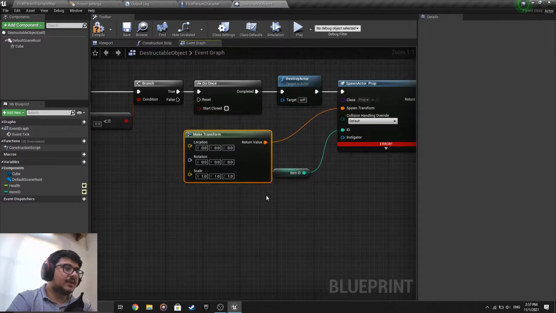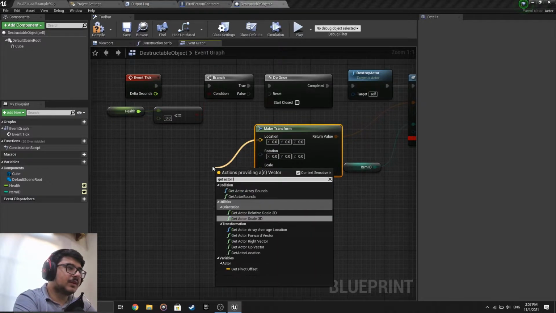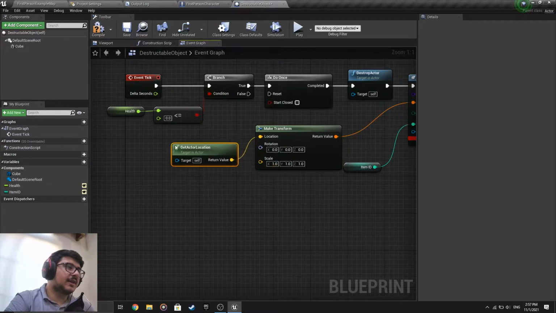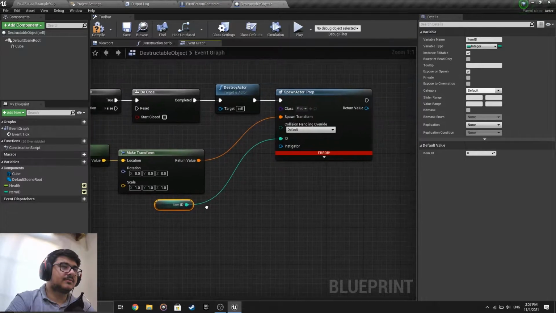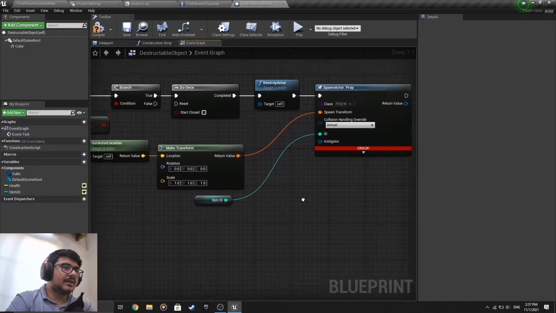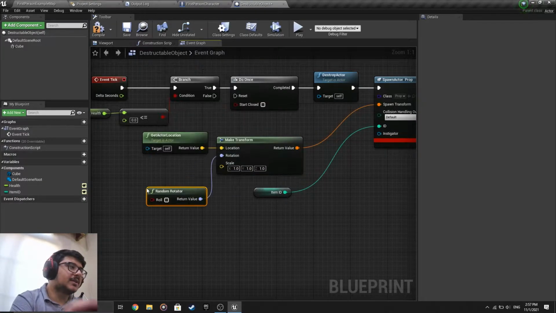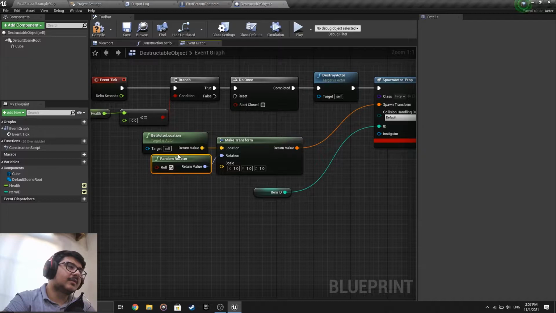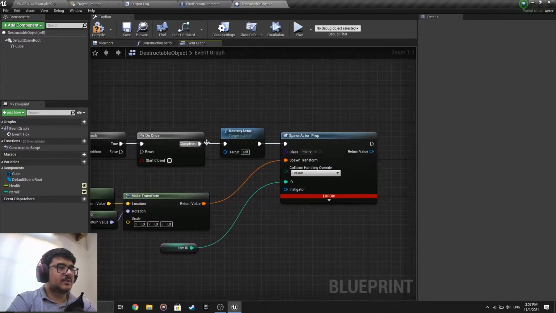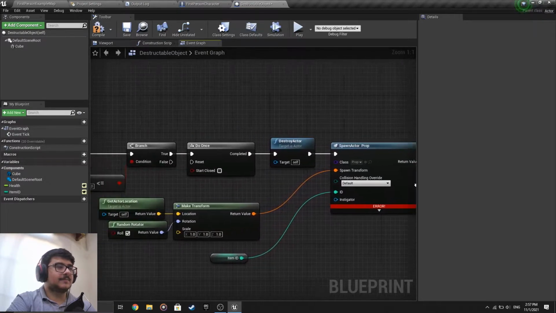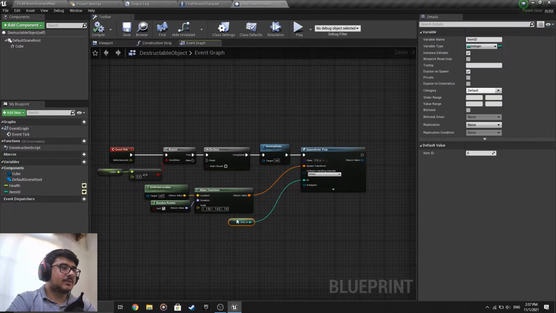Once we make transform here, let me get actor location, which gets the location of the thing we just destroyed, something like that. And like this. A rotation, we can give it a random rotation. It doesn't matter. Yes, everything. The scale we leave it the same. So when the health is 0, it gets destroyed and spawns a prop. That's all. Here, I think that's all.